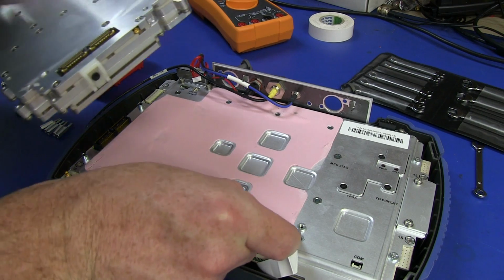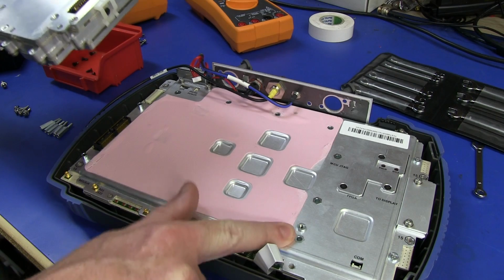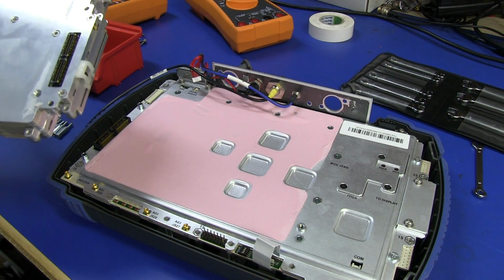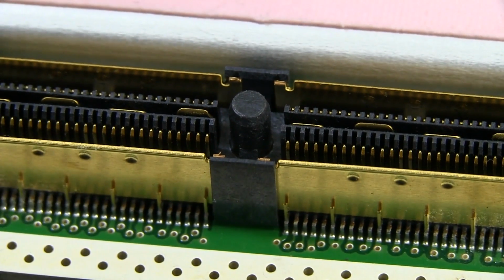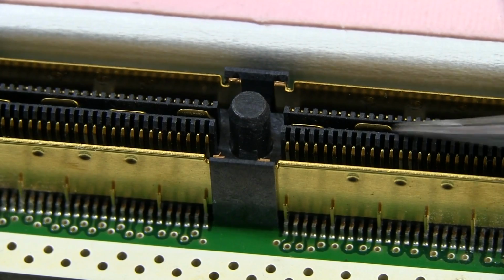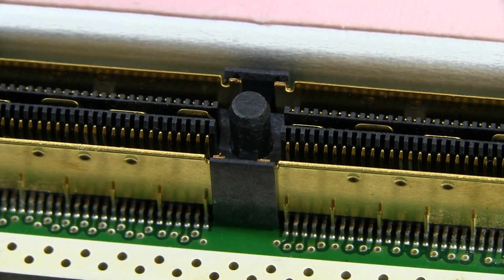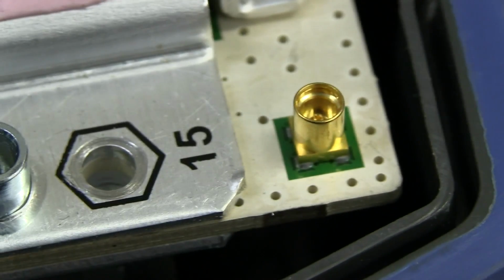And this pink cover here that just comes off is likely just a thermal pad, like a sil-pad type pad, just to get good thermal coupling between the block, which presumably gets quite warm, and the rest of the aluminium here, which can also act as a bigger heatsink. And there's that board-to-board interconnect for those curious in such things. There you go. You can see the center power tabs down in there. They can carry reasonably high current, likely. Anyway, they could just be ground shielding tabs or something like that. These are usually high frequency connectors, but obviously it's not being used here for the high end RF signals. That's all contained within the block. So as I said, just control and probably the final IF output as well, or that might come via one of the coaxes over there perhaps.